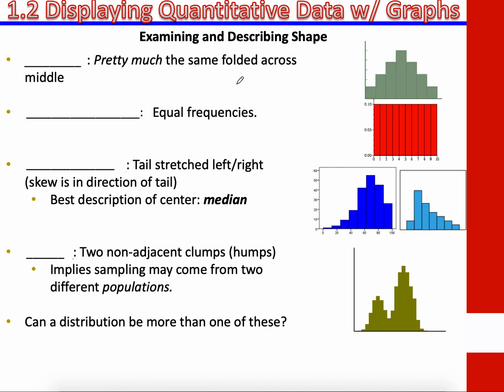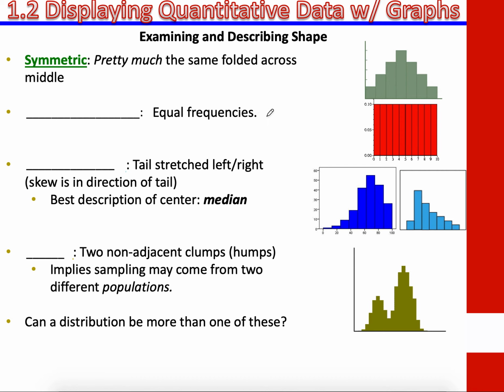So one thing that I was a bit loosey-goosey about on the previous page was the description of a distribution's shape. That one happened to be symmetric, which is pretty easy. It's when, more or less, the left and right halves, if you were to cut it in half, would be close to identical, in which case we can refer to something as either exactly symmetric if it is, or roughly symmetric if it's close enough, which a lot of things are going to be, and not exactly, just like I said, due to sampling variability.